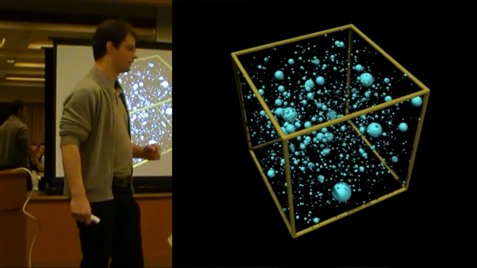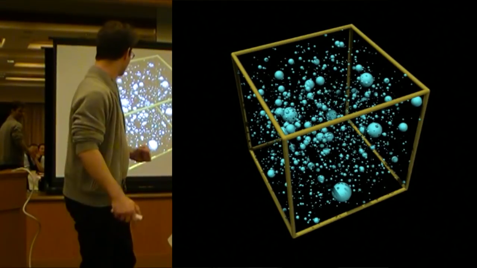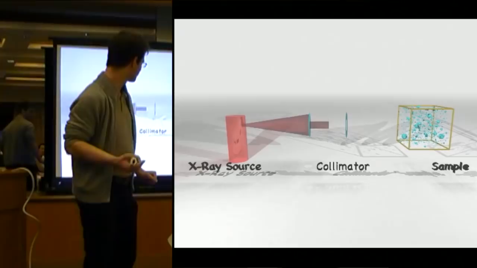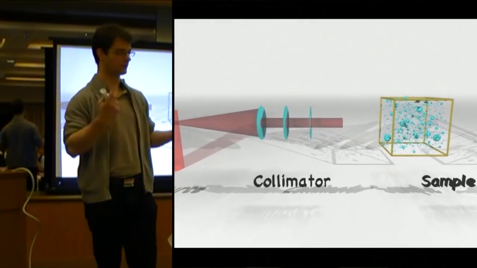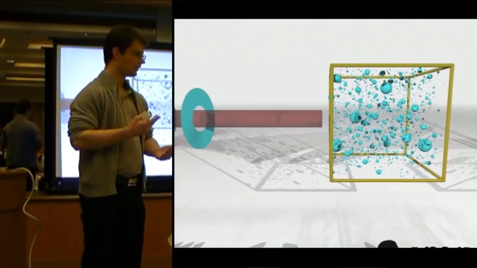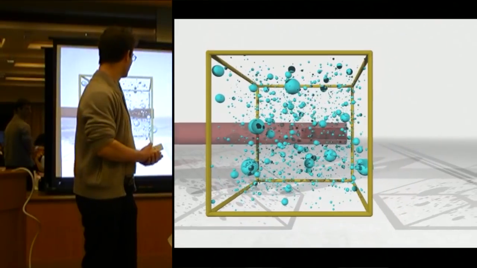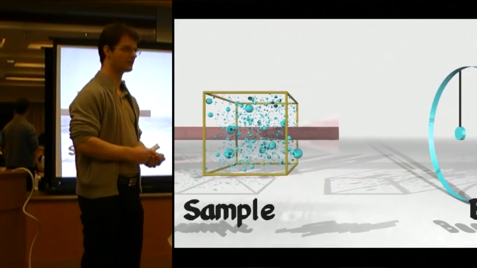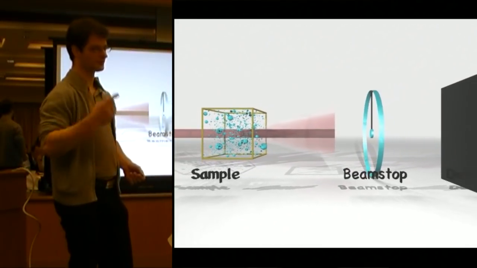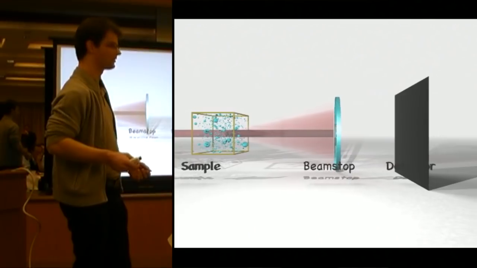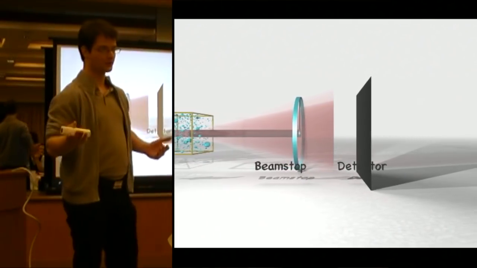For example, nanopores or precipitants or anything like that. And the way we're doing this is by shining a well-collimated beam of neutrons or electrons or light onto our sample. And electron density differences in the sample will cause a small amount of this radiation to be scattered. We then stop the main beam because otherwise it will damage the detector. The detectors are not good enough yet.